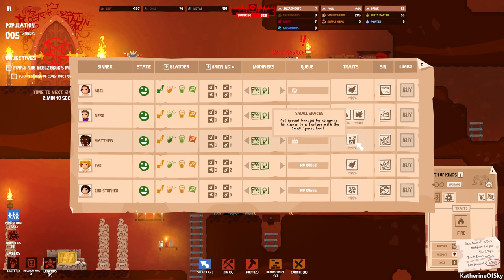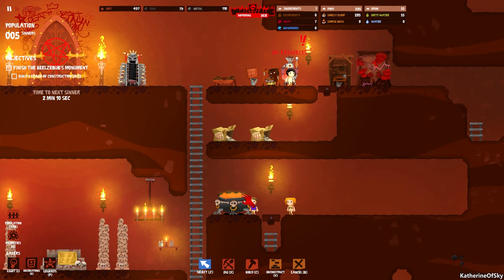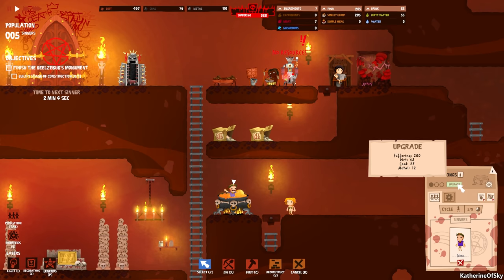This one is kind of interesting. I wonder what the small spaces is like. However, he also has our best cooking skill. Matthew has a good cooking skill. There we are. So we're going to put Nero into the fire. I think he kind of deserves it. Let's see. Can we... Oh, there he goes. He's now boiling in oil. Hooray! Now what we can do is upgrade these things with suffering. It is expensive.